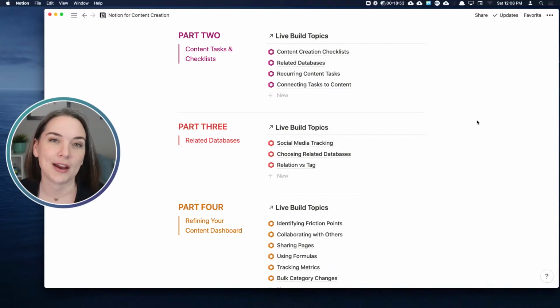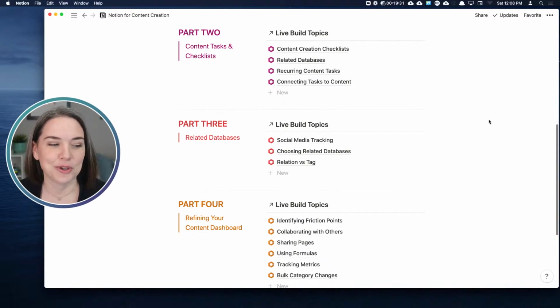So what else do you want to track? Maybe it's social media. Maybe you want to have that in a separate database, which is what I personally recommend depending on the type of content that you create. Also, do you want to be tracking B-roll or maybe tech that you use, or if you are featuring products, if you have guests on your channels, if you have sponsors for your content, so all of that can be tracked. And so how do you organize your information in a way that makes sense, that's easy to find, and that also applies some logic that you want to use when you're trying to put together a functional system that's going to track all of your content?